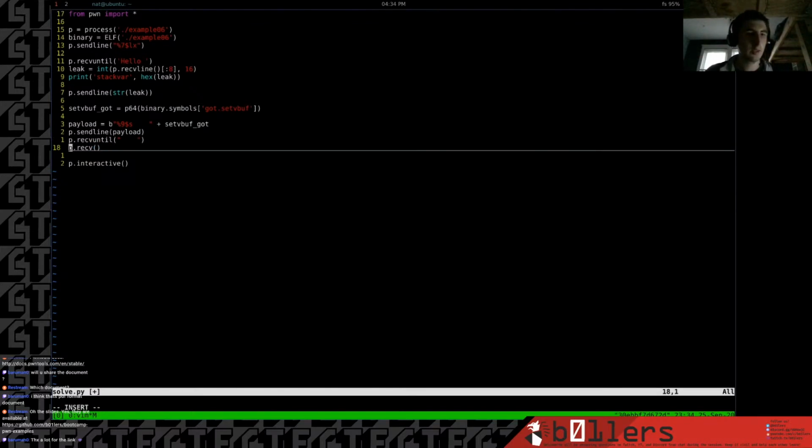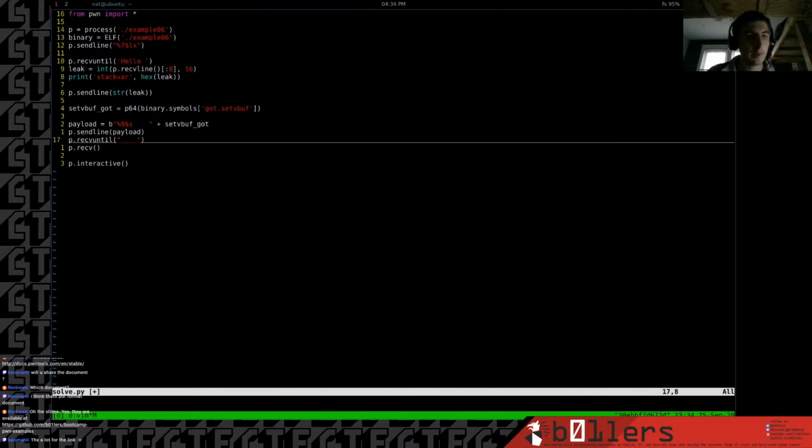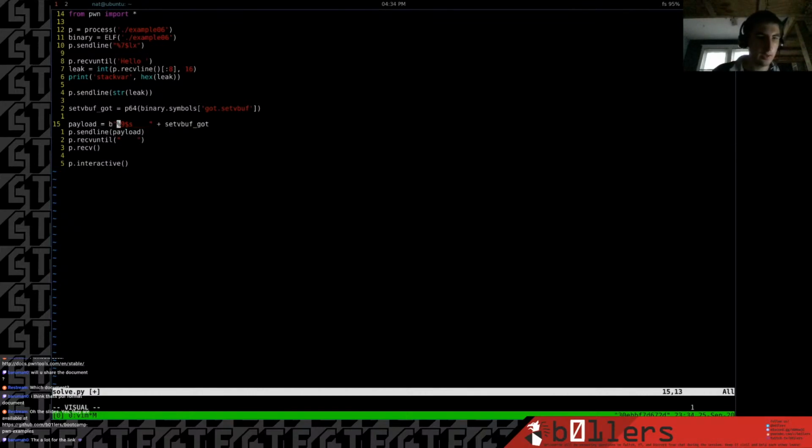It might not be the correct length because it won't print null bytes. Oh, wait, I was wrong about that, because if we look here, it's printing the value of setvbuf GOT at the beginning. So it's right before these 4 spaces.